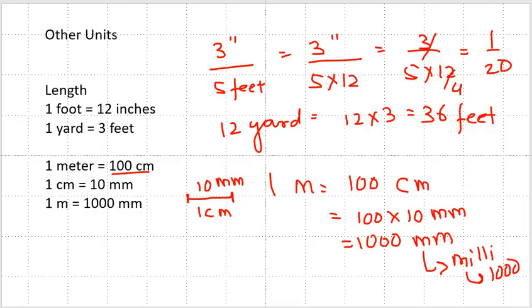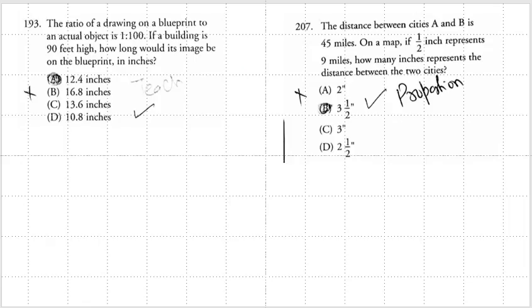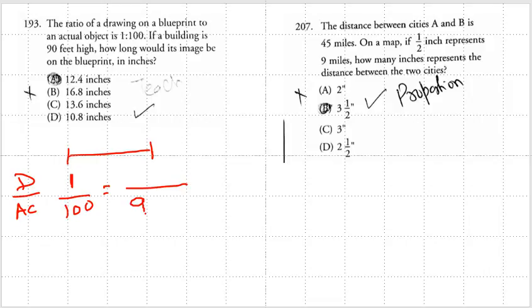So these are ratio problems. You should be able to nail them. Let's look at a couple of other ratio problems. These are called drawing and actual. They're pretty easy, but you just have to be careful. The ratio of a drawing to actual is 1 to 100. So whatever is shown as 1 in a drawing is actually 100 in real life. So 100 gets represented as 1.